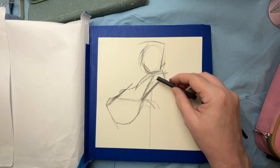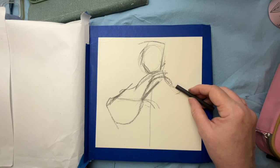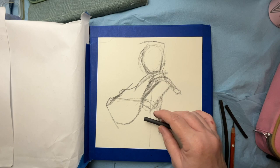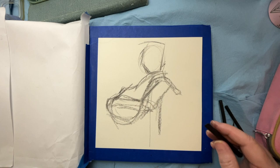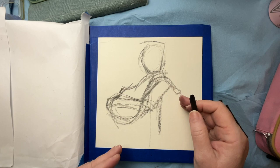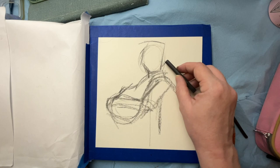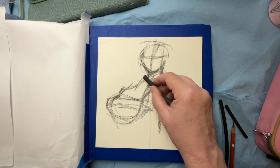I just think this snake is so interesting. The patterns on it. So what I'm doing is I'm just kind of laying down my proportions and where things kind of go. What I want to do is the snake needs to wrap around him, and he doesn't need to fit onto the snake, if that makes sense. He is the most important. He is the foundation.